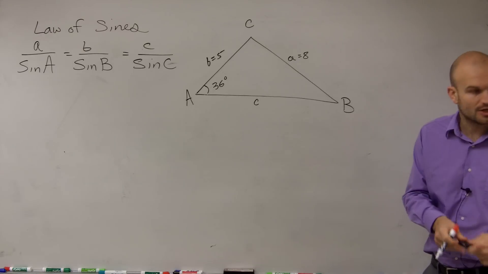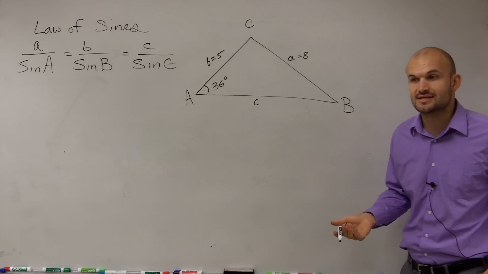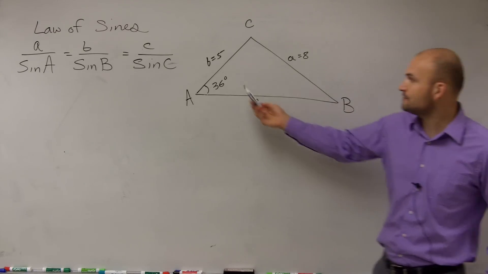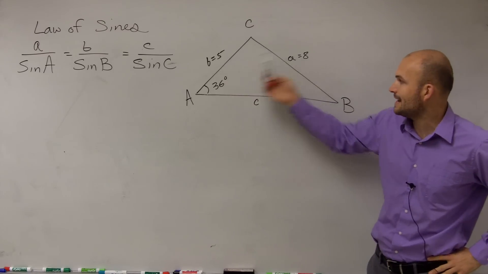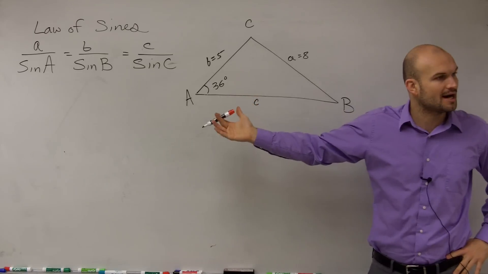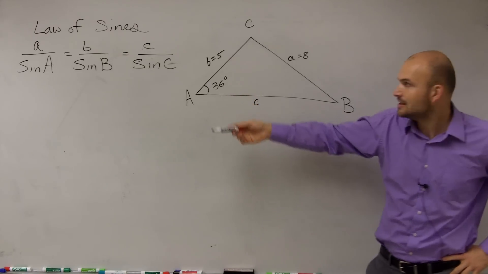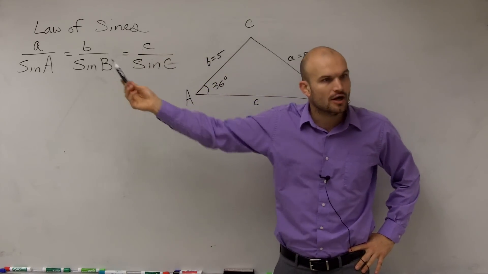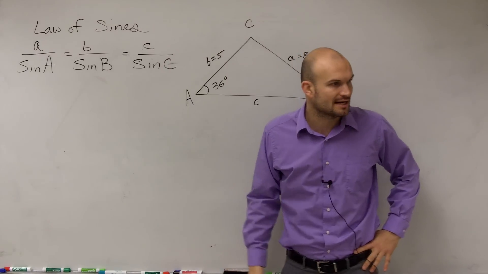The best way I like to describe when to know and to apply the Law of Sines is just to look at it. If you have one ratio—if you have a length and its opposite angle—then you know you can apply the Law of Sines. As long as you have one of these ratios and then another value, we know that now we can apply the Law of Sines.